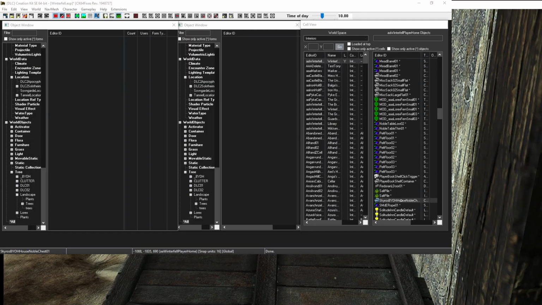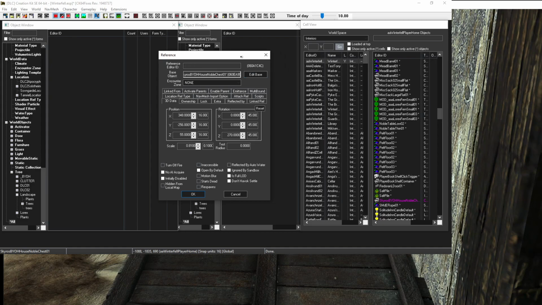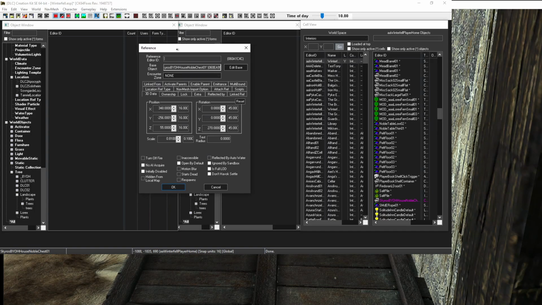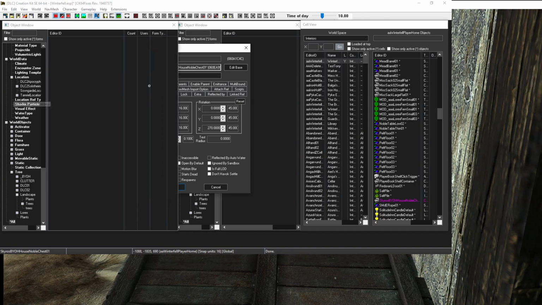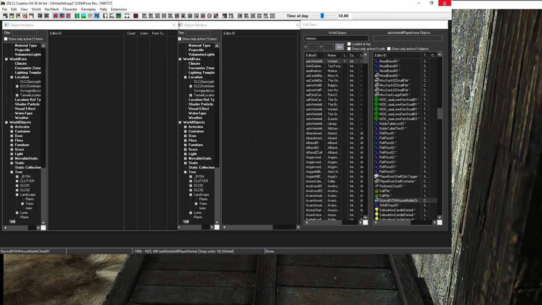For example, now that we've created Skyros BYOH House Noble Chest 01, you can use that every time you need that object in the future instead of using the one directly from Dawnguard. No, not Hearthfire. You can just use this one instead of using Hearthfire and make it easier for everyone in the future.